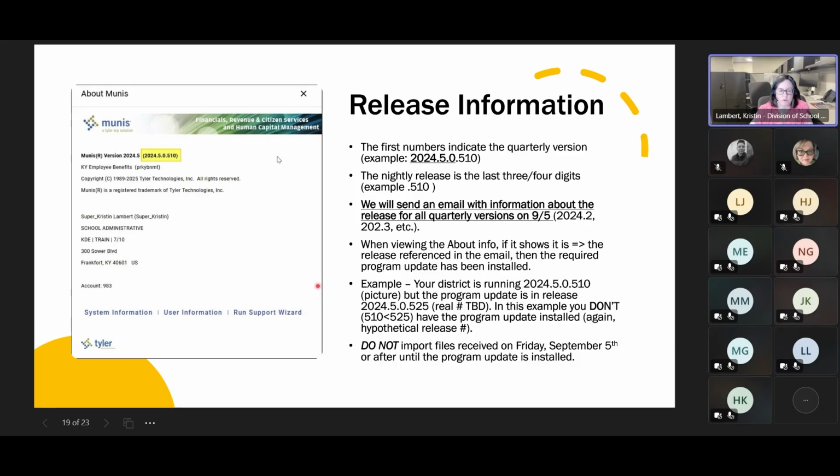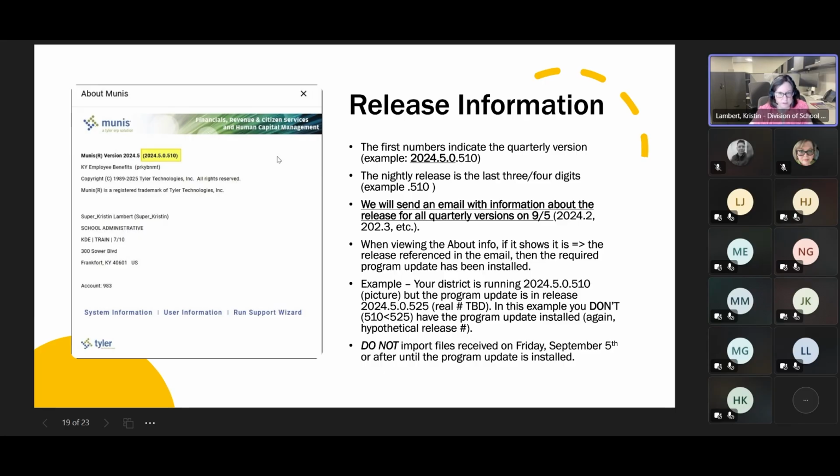You may be running 2024.2, 2024.3. There are maybe 5 supported versions at this point, with one to retire shortly. So the nightly release are the last 3 or 4 numbers you see down at the very end here. And that's what you're going to be looking at. So we'll send an email Thursday night, Friday morning with the release information saying the update was available in the following releases, and it'll include every major version. And you will hop in there and look.